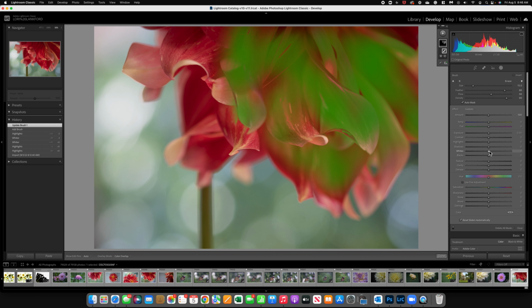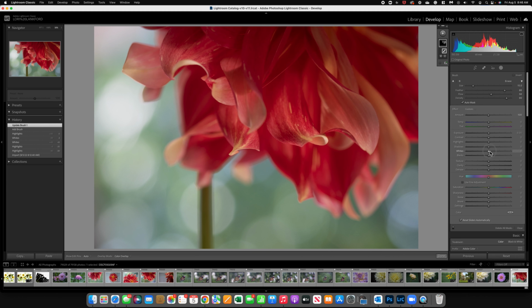And then I'm going to come over to my whites because I do have room right here on the histogram. And I'm going to open up the whites in that area a little bit, and maybe open up the shadows just to brighten that. Now I could also give it a little exposure bump if I wanted to, just a tiny bit.